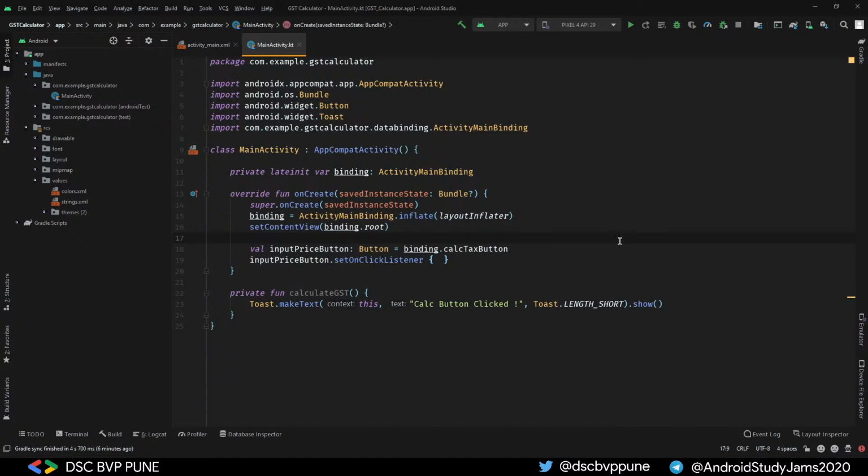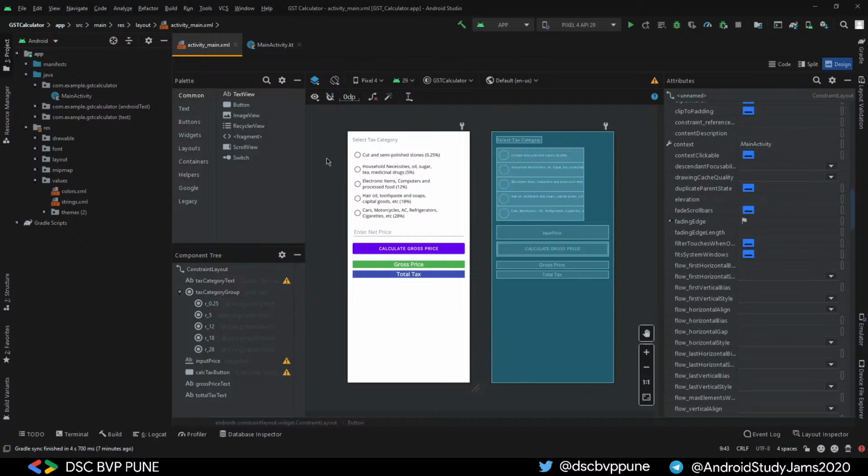It will show a toast which says calc button clicked when we click the button, and then we have to pass this calculate function inside it. So like this, easy. Now let's run this app and see how it's functioning.